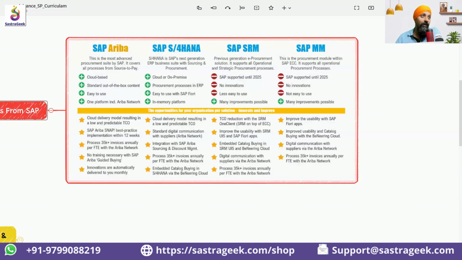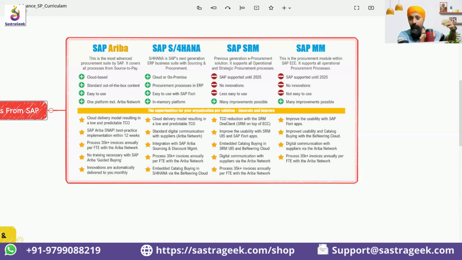Mr. Vyas said that S4HANA also provides this functionality. I will talk about what functionality S4HANA provides. S4HANA has 80% in-depth functionality of procurement. When it comes to sourcing, it is just the tip of the iceberg. It provides only 15 to 20% of the sourcing functionality. All the rest of the advanced sourcing functionality sits in Ariba. S4HANA does not provide the functionality which Ariba has, the advanced sourcing functionality, where you have a pool of vendors.